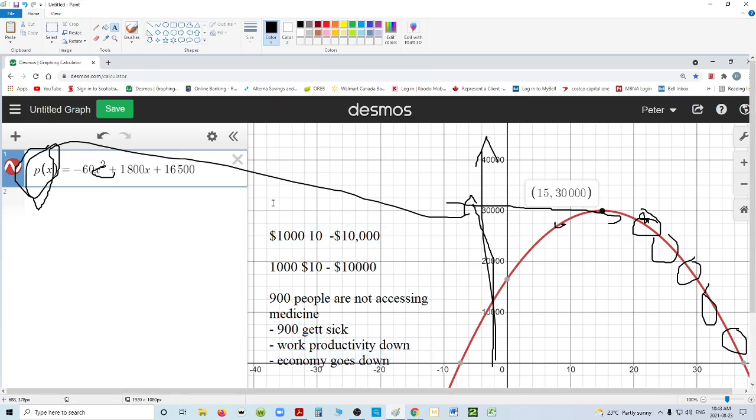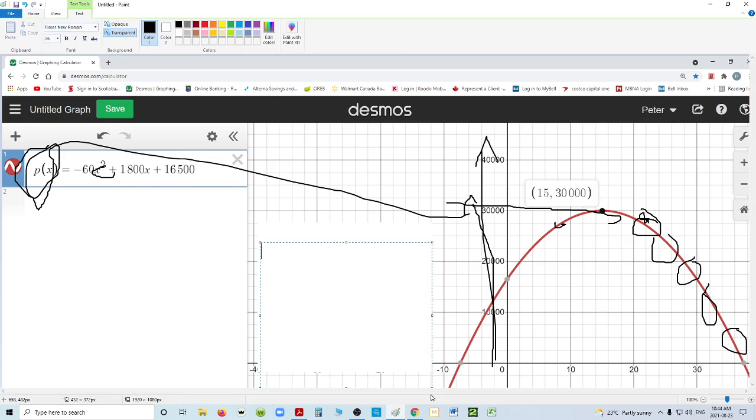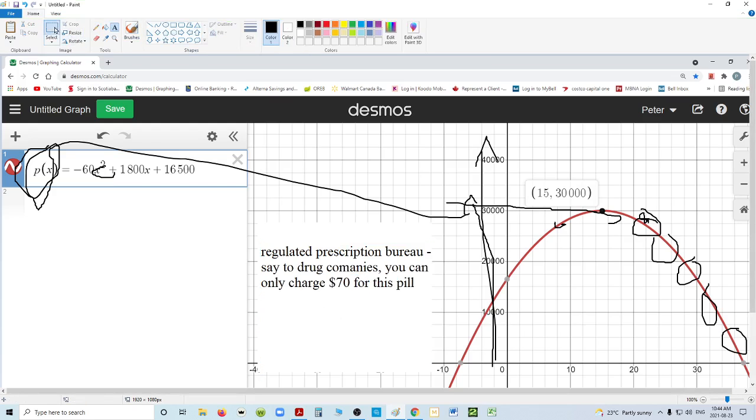It's why in other countries, including Canada, we have what's called regulation maximizing. It's called the Regulated Prescription Bureau, I think, in which we put a max cost. We say to drug companies, you can only charge whatever it is, $40 for this pill. And they don't care because they're getting the majority of their profit from their main country, the USA. But it's also why a lot of people in the States cross the border and shop at Canadian pharmacies, and even governors in the northern states have encouraged them to do so. It's kind of sad. And also, you'll notice that our prices are slowly going up as our politics get influenced by the same politics that change the regulations in the States.